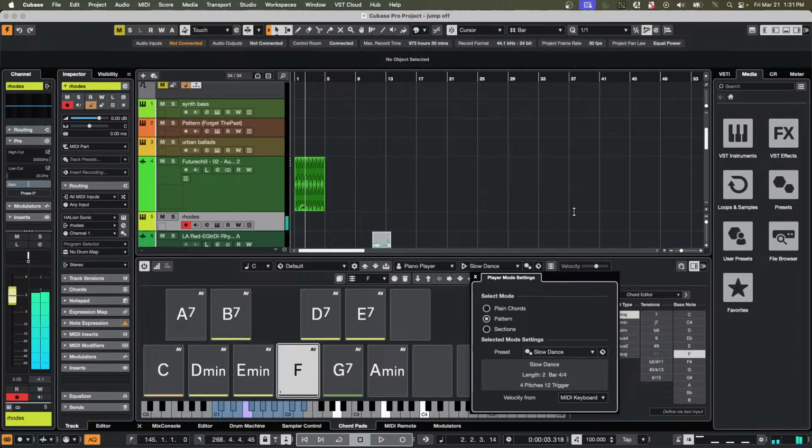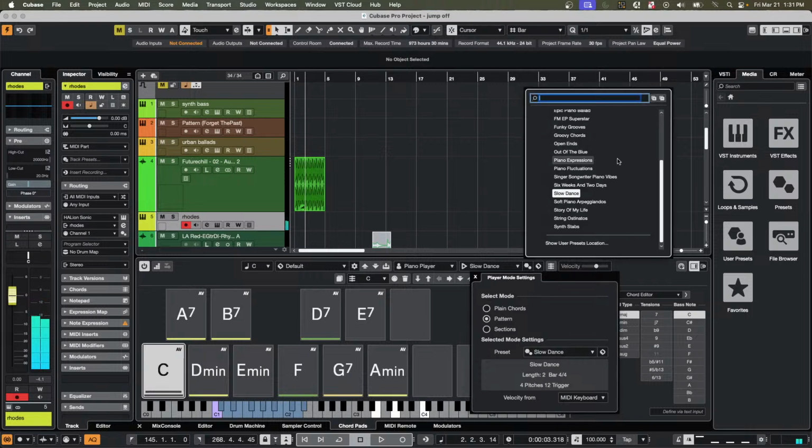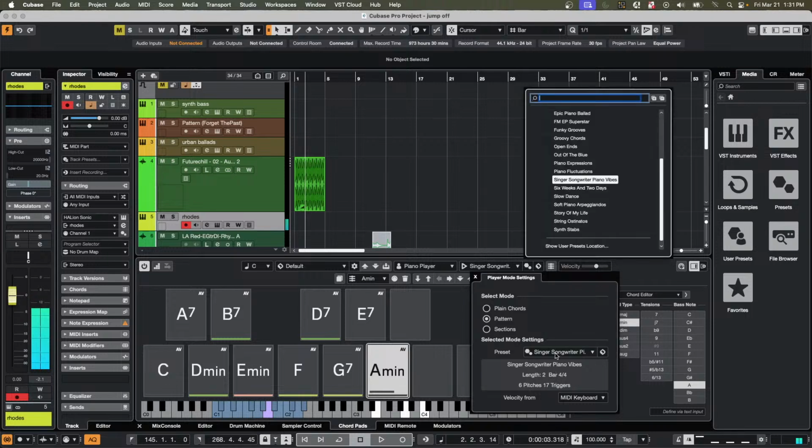We could try some different ones. I'm just playing the single note here, in the range we see here.